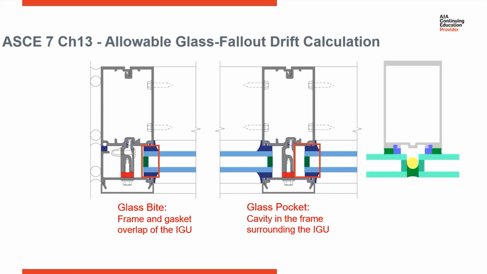Next, in the SSG's mullion, though, you don't have a glass pocket. So this is where you run into difficulties with that equation. So now, where does your contact between the glass and the frame occur? In this case, it doesn't occur. So how do you put that in the calculation? That can be a confusing question, which is why we always like to rely on the testing rather than the calculation.